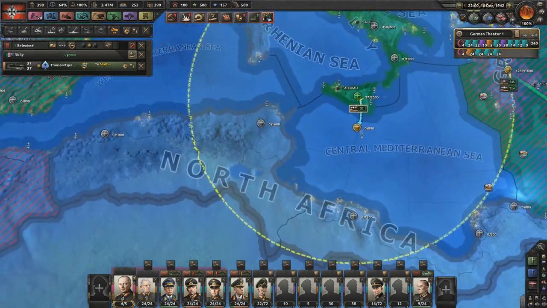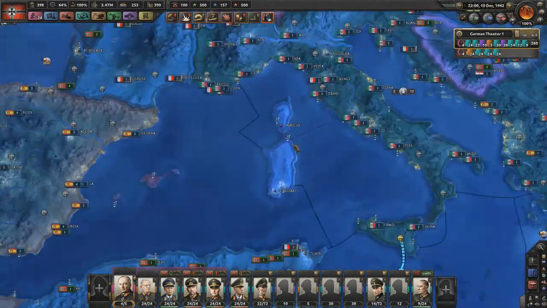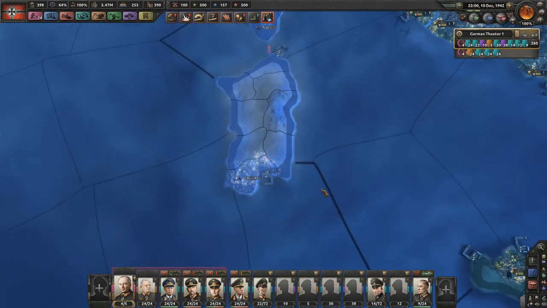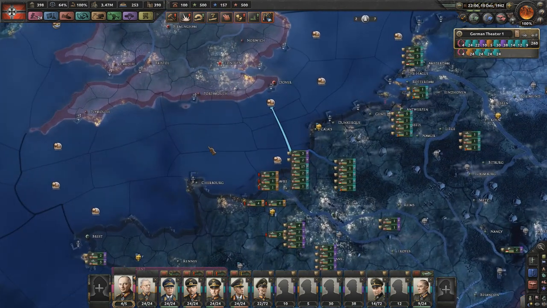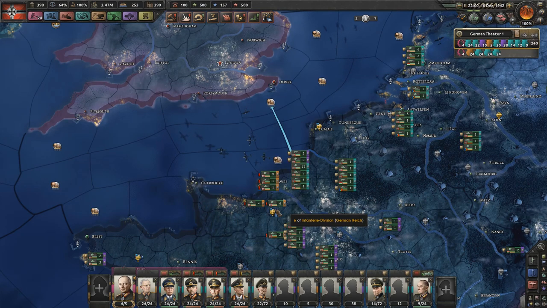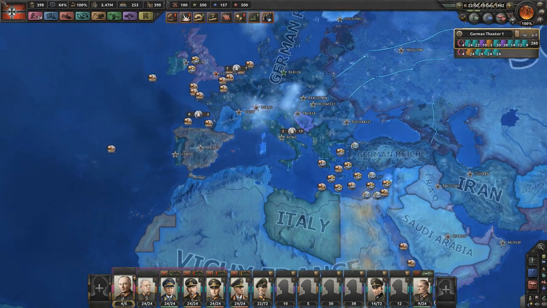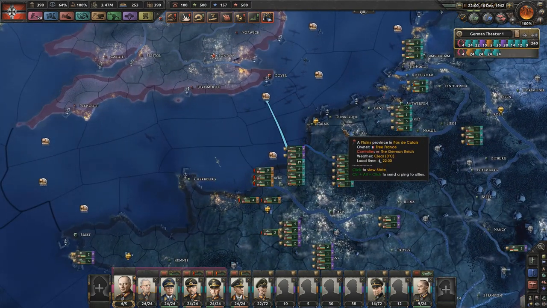Now I'm going to see if I can't help out the Italians with the little Free France problem they've been having over here. But, by and large, we have crippled the British ability to launch naval invasions of us. I call that a win. I do indeed.